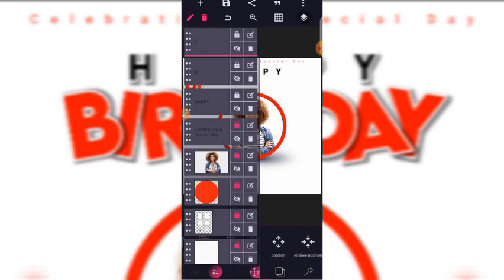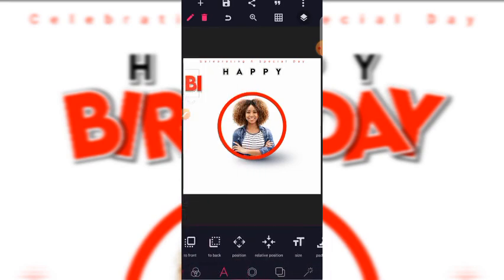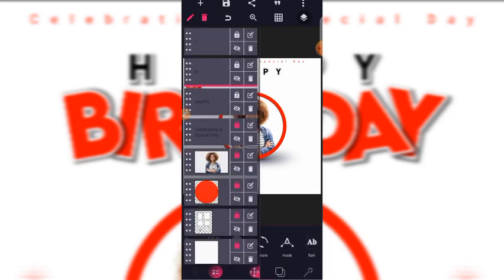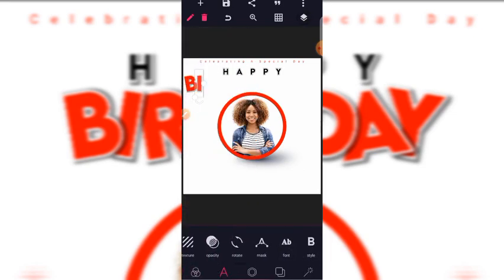Okay. So let me repeat the B to, let's say, -10. Then the I to +10. Okay. Then I make a duplicate.